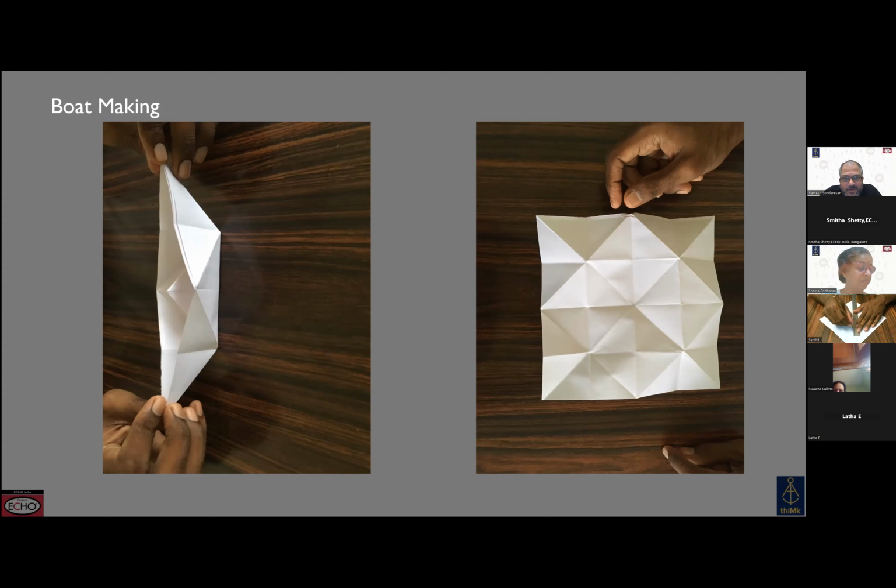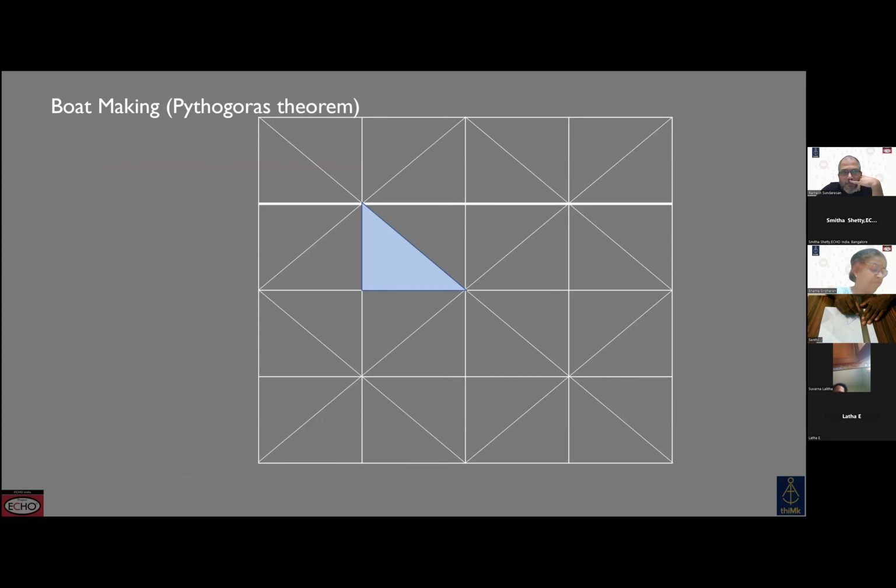So you take any triangle from there, and I have just taken one triangle closer to this. And here you see many triangles, right? Some are larger triangles and some are smaller triangles. And the next one, Anish. Yeah, this is how you end up having that. And in that, we are just going to mark the squares of the sides of this triangle, which you can see.